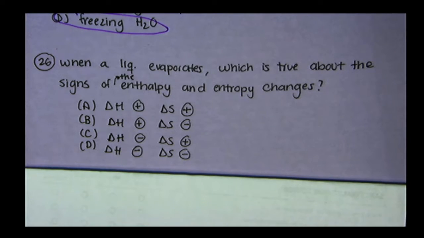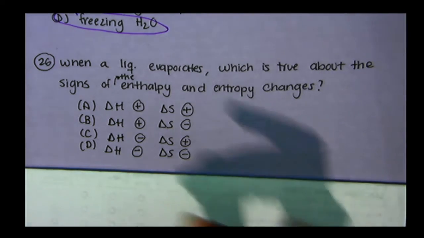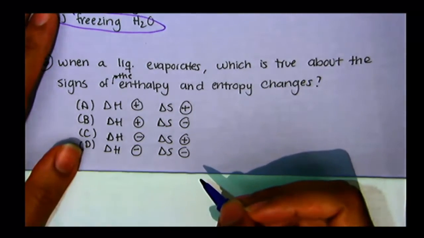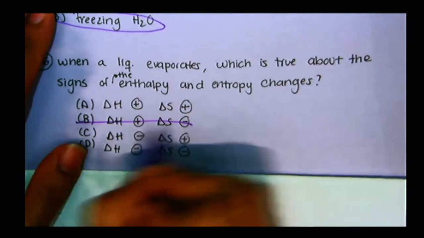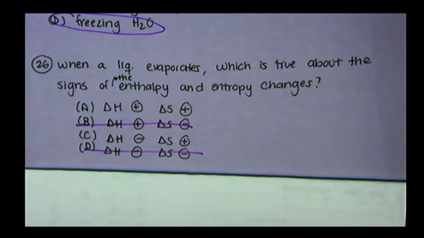So at that point, it's 50-50. But let's think about our delta H equation. And let's go back to when we were talking about energetics. When we're trying to evaporate something, are we putting energy or heat into it, or is heat being released once you evaporate? Yeah. You're going to have to put energy into it so that you can get those molecules all hyped up and they can break apart. So it's going to be positive. So the answer is A.